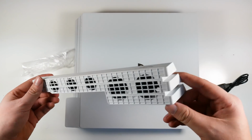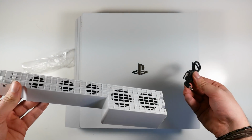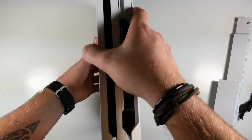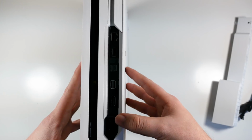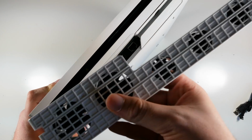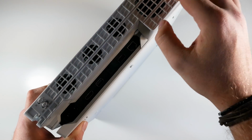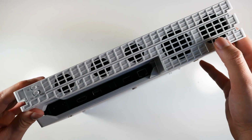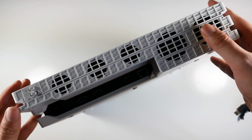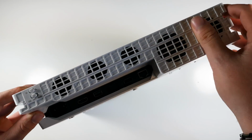Okay, so let's see how that works. I'm guessing you use the USB port on the back. Let's try it out and see how it looks here. Okay, that USB port is going to be used as a stand right now, so I'm guessing like that? I guess. Sorry for the poor lighting, I was not expecting it to. Oh, okay, there we go. So there we have it. Oh man, this is getting real big. Okay, so that's what it looks like.